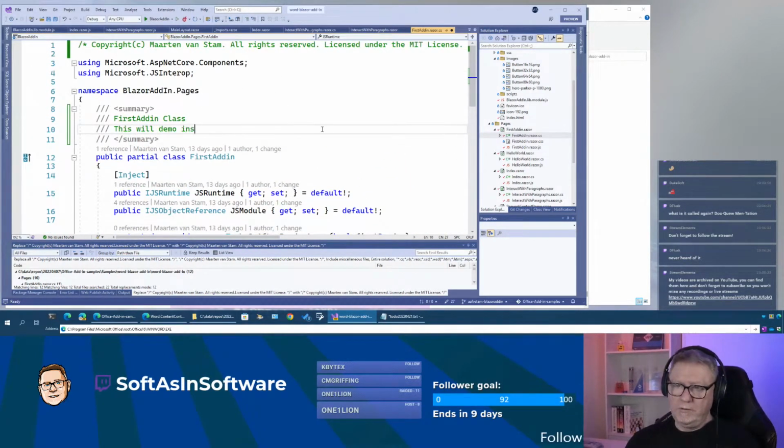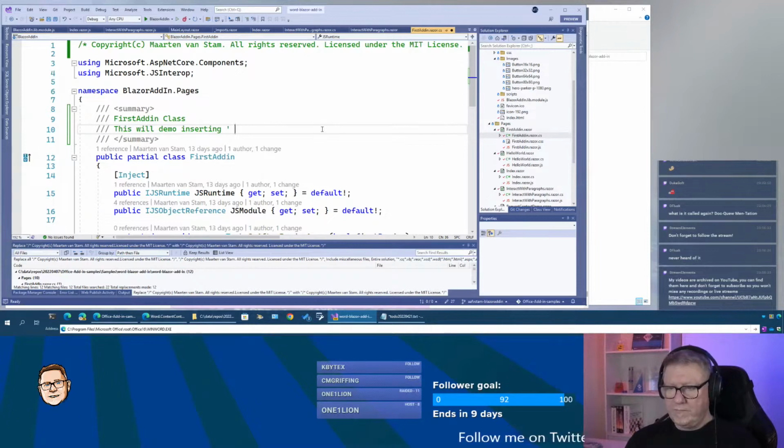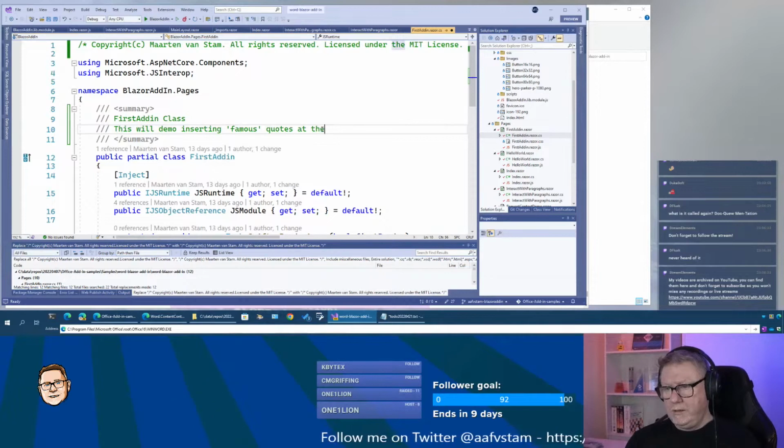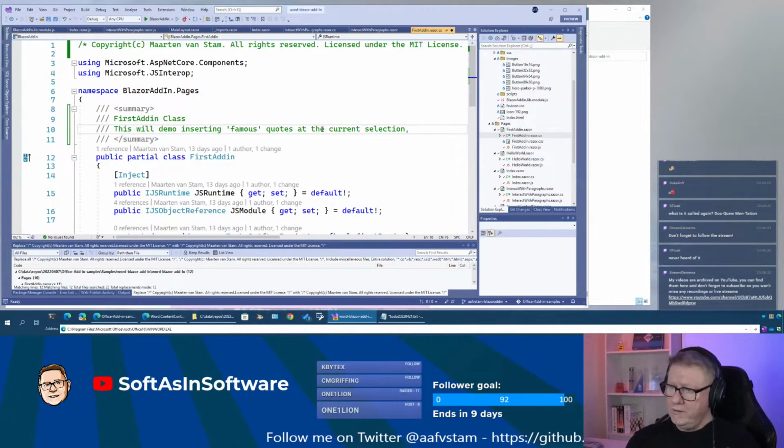Hard coding the location, so you can put in any location in the call of this function, but it will always put it after the location, after the current selection. So that's that.